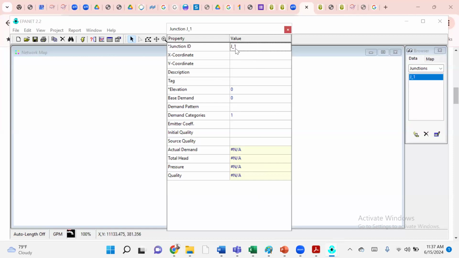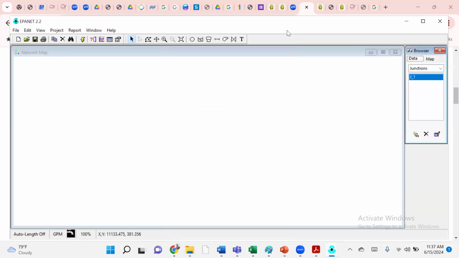So if you look here, you see that this is reading J1. That means I can close it. It has given me J1. I can click on this, I will delete it. I will say yes. Now, just like every other software, before you start doing anything, you have to go and do what we call project setting. So you come here, you go to default.